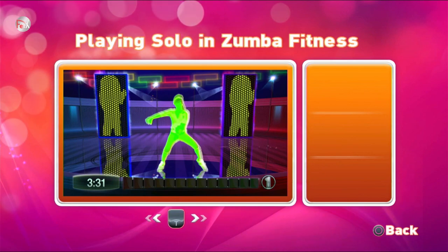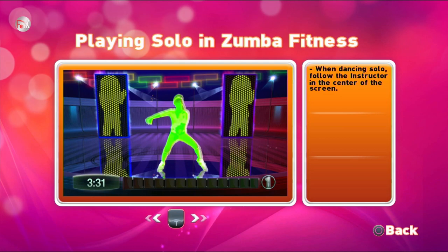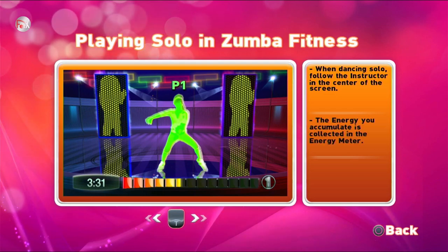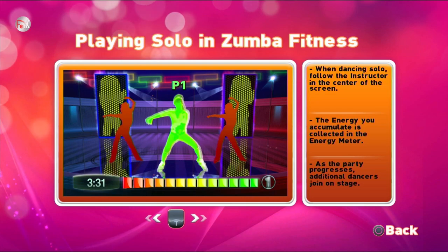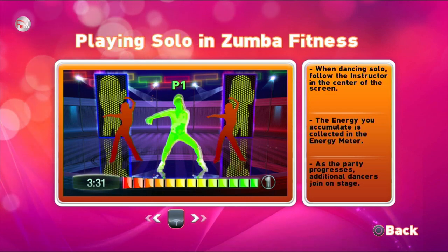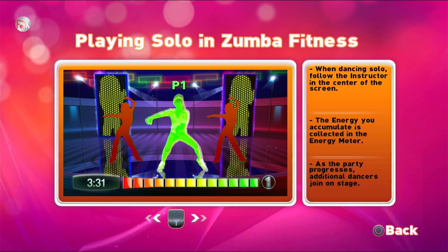Let's look at playing a routine in solo mode. When dancing a routine as a solo player, you will follow the Zumba instructor located in the center of the screen. All the party energy you accumulate will be collected in the main energy meter at the bottom of the screen. As the party progresses, additional background dancers will join the party on stage. These dancers are a sign that you've successfully pushed the party up a notch.